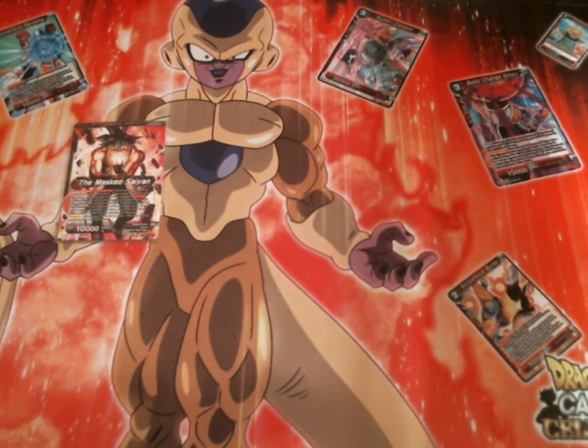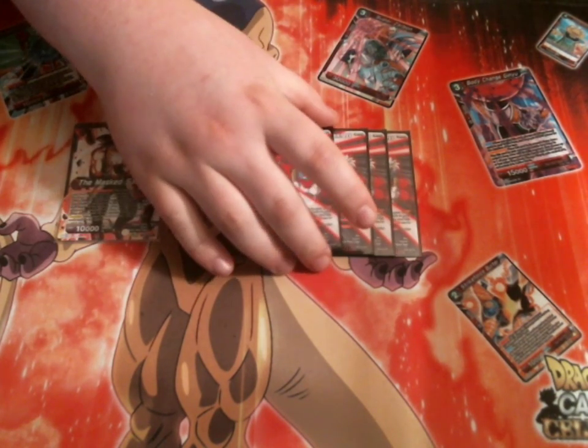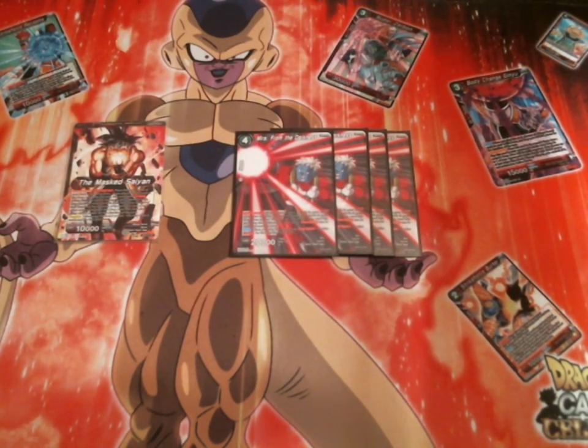4 Crit Mira. Best turn 1 or 2 overwhelm in the deck by far. Hard to defend against the 20k crit early, even for Janemba.